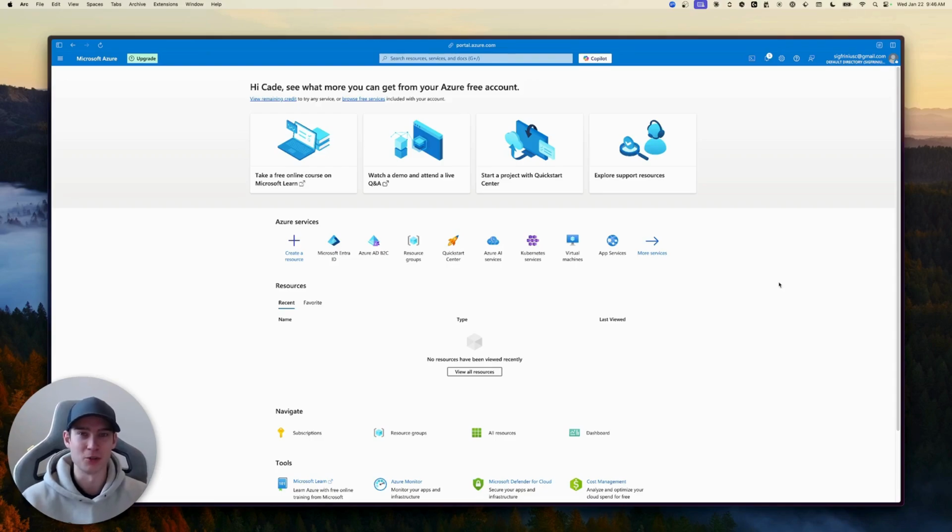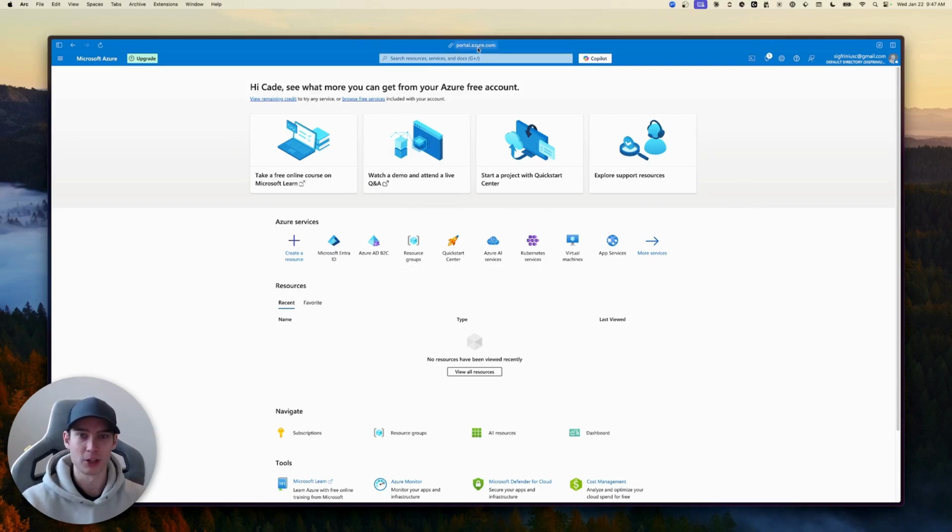Today, I want to start walking you through how to configure Microsoft Single Sign-On for your FileMaker solution. Some things that are going to be required to get started. You'll need a Microsoft account in order to access this Azure portal, and you'll also need a FileMaker solution that is hosted, and you will need access to the FileMaker Server Admin Console. Assuming you've got all those things, let's go ahead and get started.